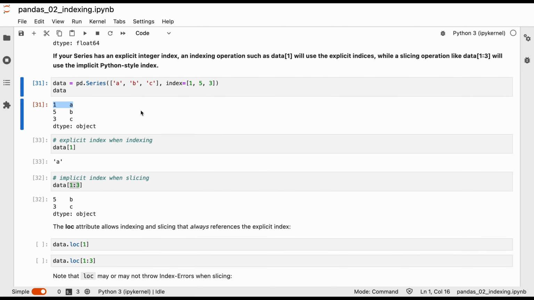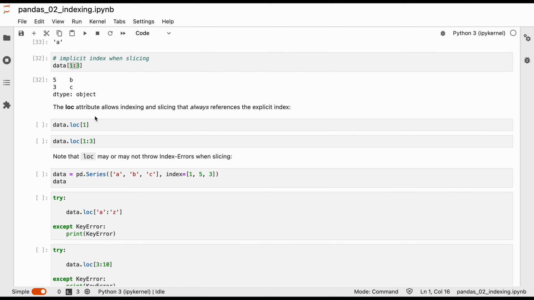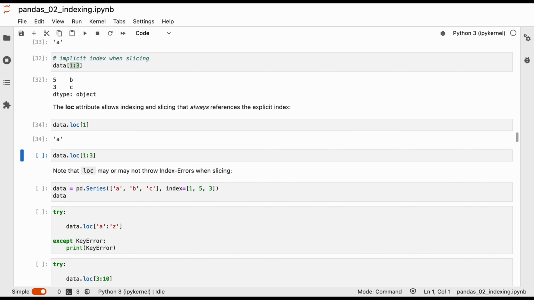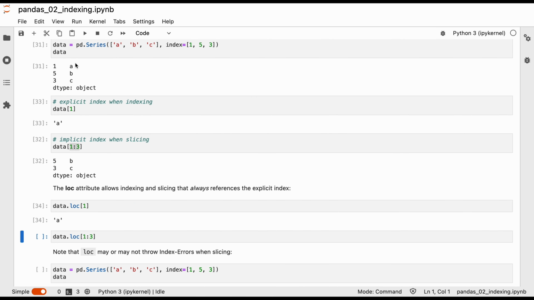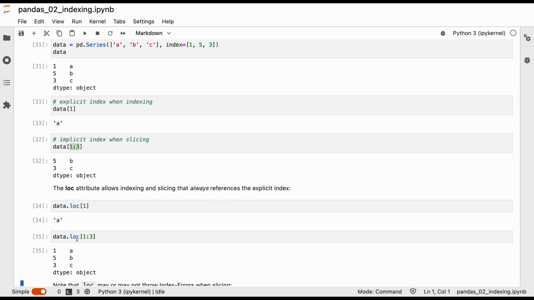Okay, by now you should be really confused by when the explicit or implicit index is used, and this confusion will get worse once we introduce multi-indexing or once we get two-dimensional for the data frame. And to address all this confusion, what we do is we use the loc and iloc attribute. And the loc attribute will always access a location in the series using the explicit index. So this holds for normal indexing. So we get the element that corresponds to the index 1, and it also holds for slicing. So we get all the elements from the explicit indices 1 to 3, also including the 3.